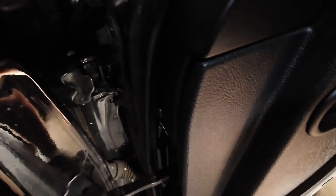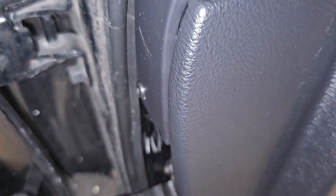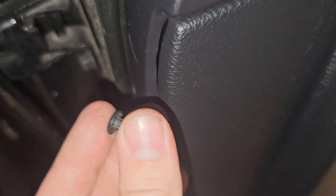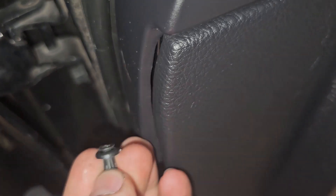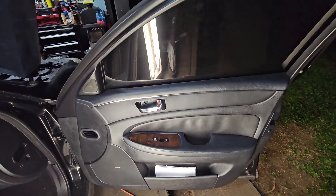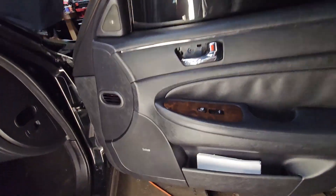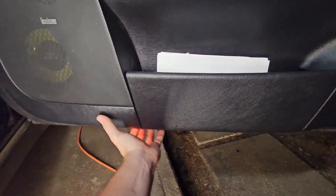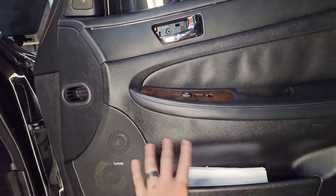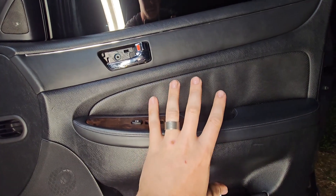It'll come out, and then on the inside over here there is a little plastic screw which I like to just pull right underneath right here, and just like that it pops out - you push down and it pops this guy out. Now you do have to push the center piece back in and pull it out so you can reset the pin when you go to put it back in, but we'll do that later. So once you get the two screws out - technically three, that little side one as well - you can go ahead and I like to start at the bottom and pull around the bottom all the way around and separate the clips from the door panel.